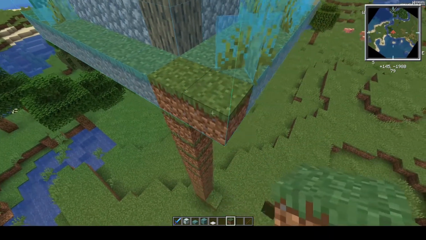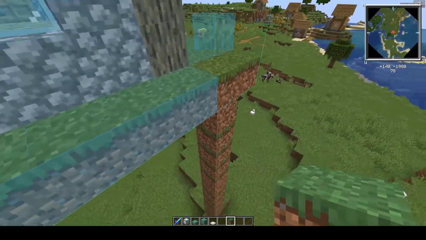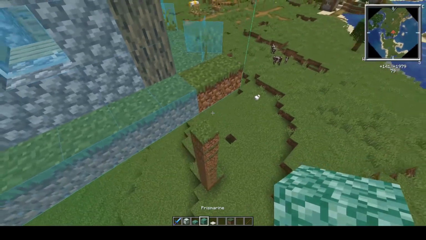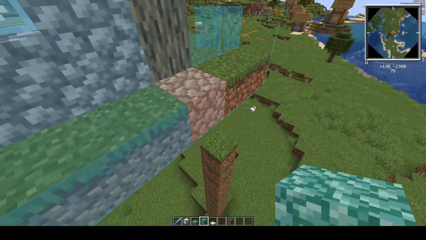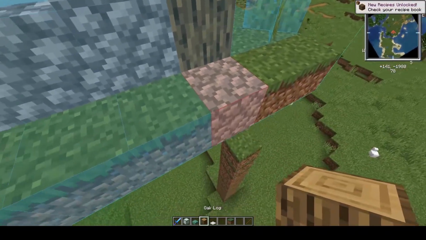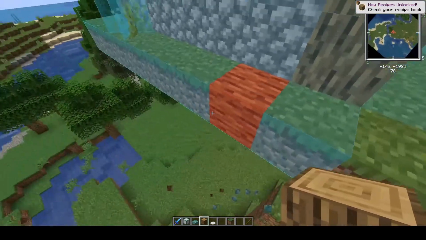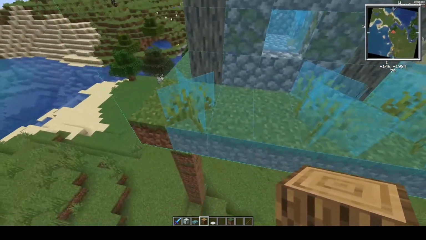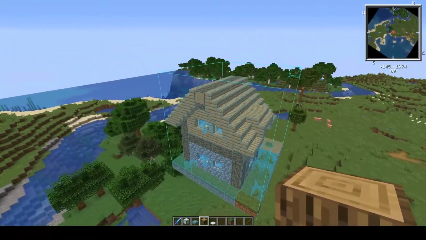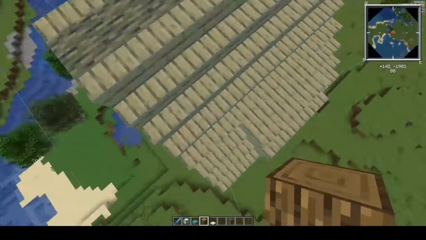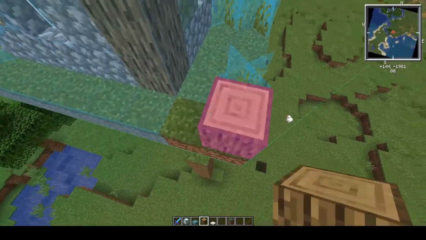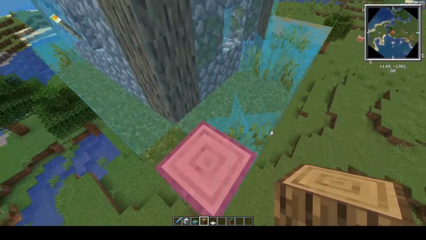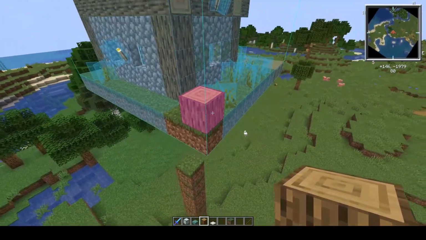And if you place a block and it doesn't have any highlighting, then you placed the block correctly. If you place the wrong block, it's highlighted in red. But if I place a block here where a block shouldn't be, then it's highlighted pink or magenta.